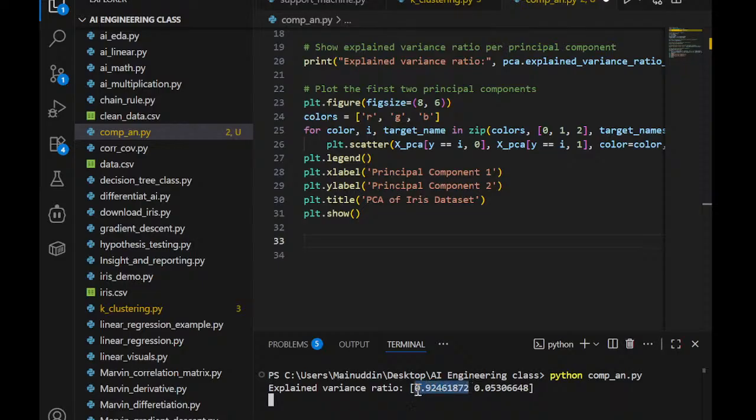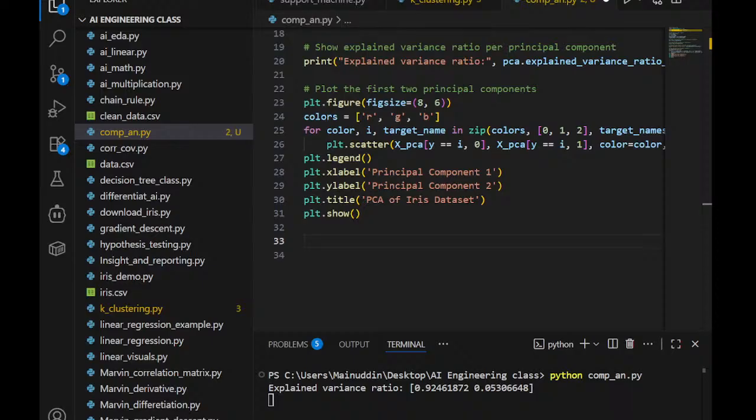So the first component is 92%, and this one is 5%, 0.05. So that's our terminal results.